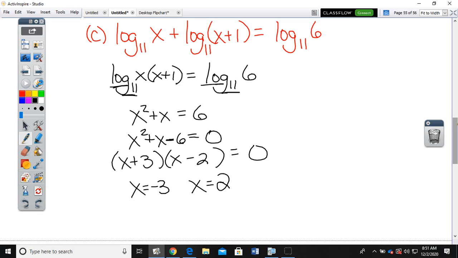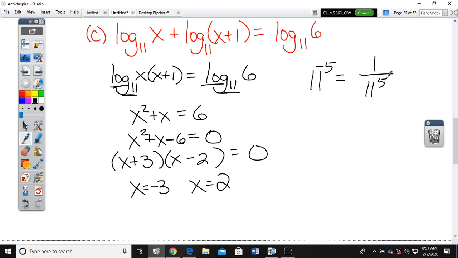A lot of people think, well, you can do 11 to the -5th power. Well, that actually doesn't make the number negative. That makes the number smaller. That makes it 1 over 11 to the 5th power. So you have to be very careful. You can't have a negative that you're taking a log of. Everybody with me? You have to be careful about where the x is.